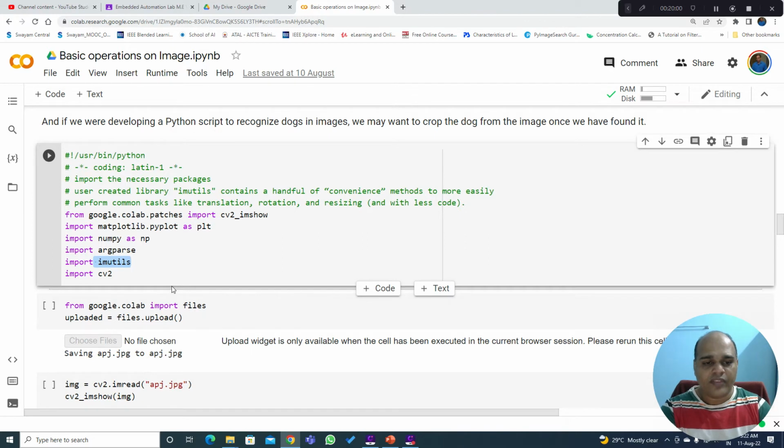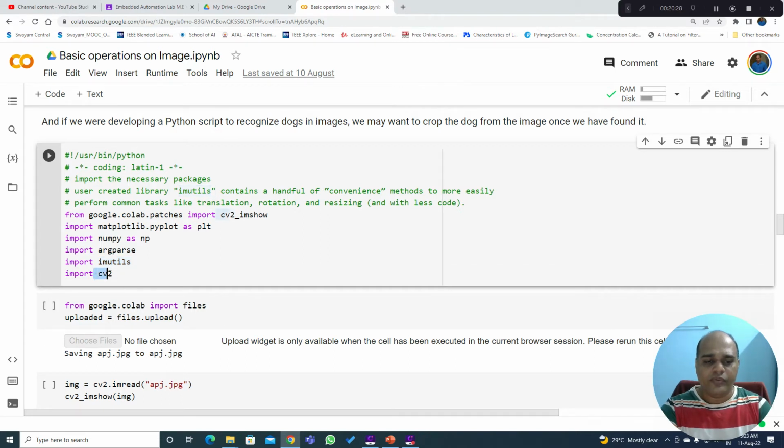We can also do the same operations using this third-party library imutils, which is much more convenient and easier to use when compared to OpenCV functions. We will look at that when we discuss this program in detail. Imutils is a convenience library where we can do translation, resizing, rotation, cropping, flipping, everything.